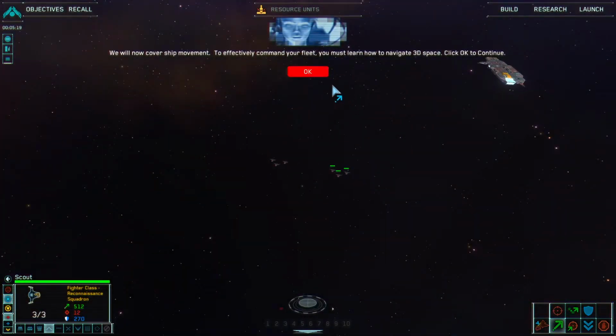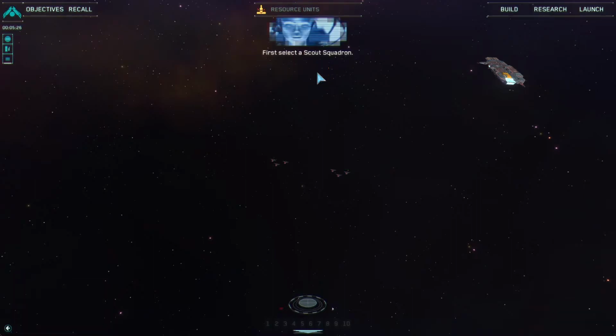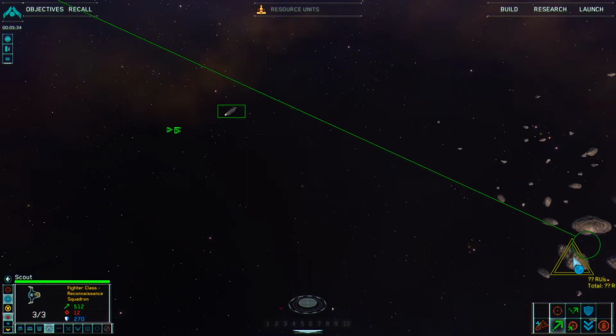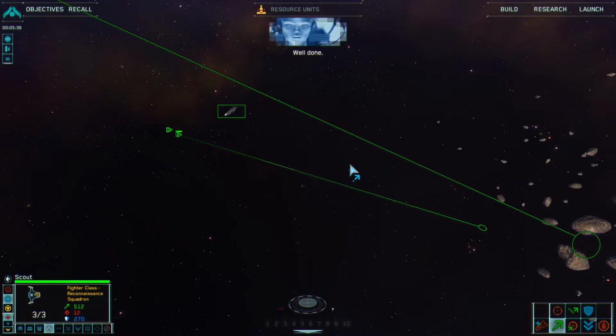We will now cover ship movement. To effectively command your fleet, you must learn how to navigate 3D space. First, select a scout squadron. Now, right-click on this group of asteroids to issue a right-click move command. Moving to destination. Done.